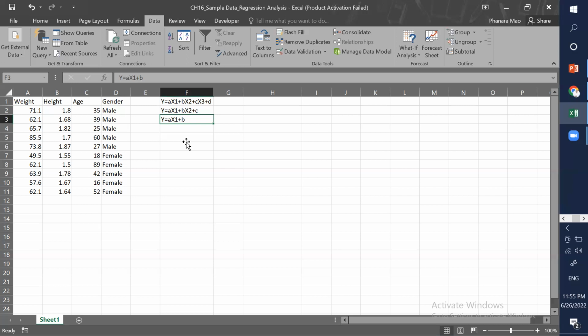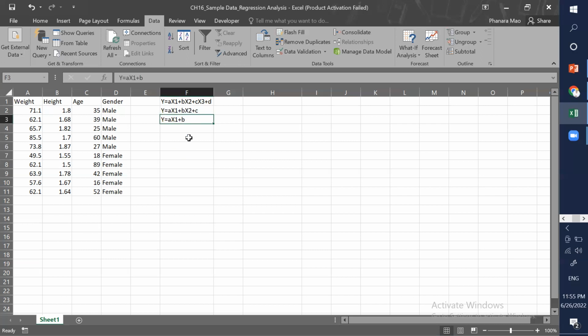So similarly, in case you have three variables, and if you have more variables, you can do the same thing. In this case, I want to give you three examples: a regression with one variable, two variables, and three variables. So how can you do that? The first one is one variable.